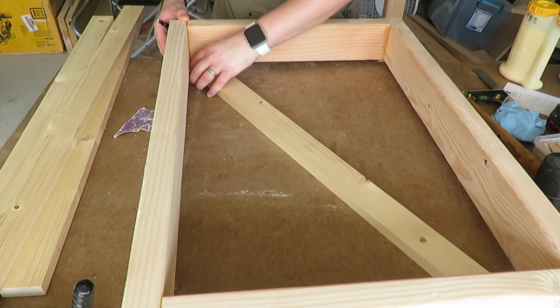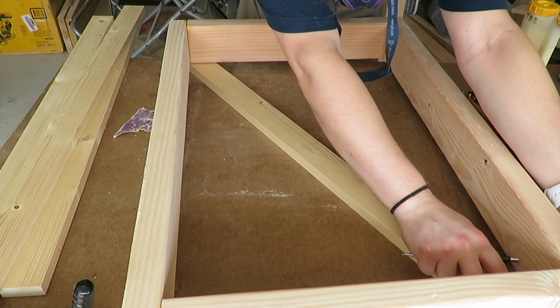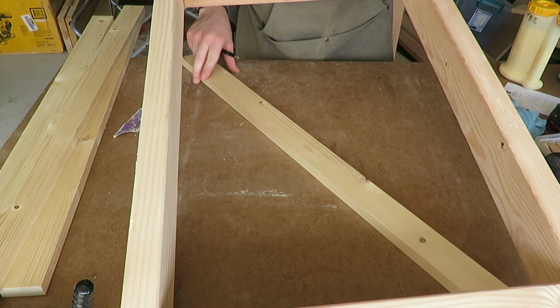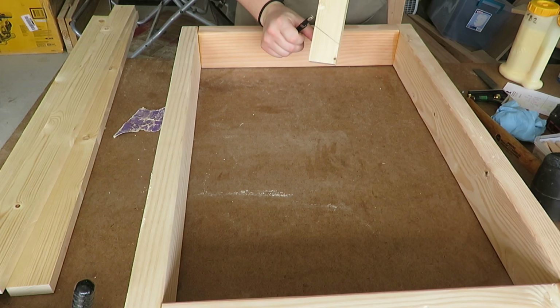So I take one of the X-braces and place it under the leg diagonally. Once I ensure the edge of the X is in the corner, I draw a line. This referential measurement will be incredibly more accurate than simply measuring for the cut.